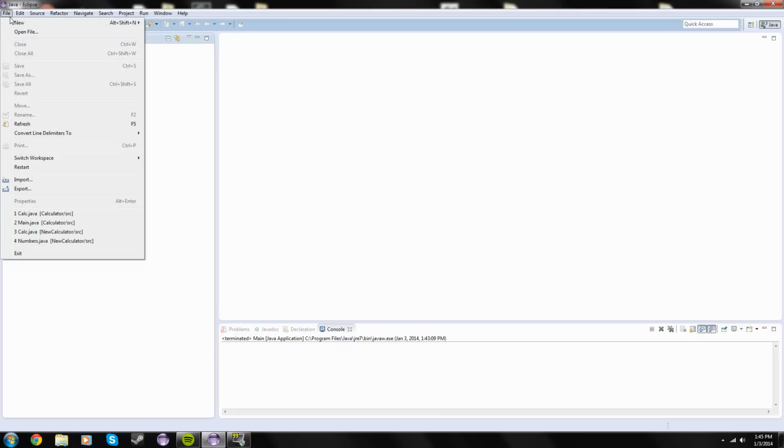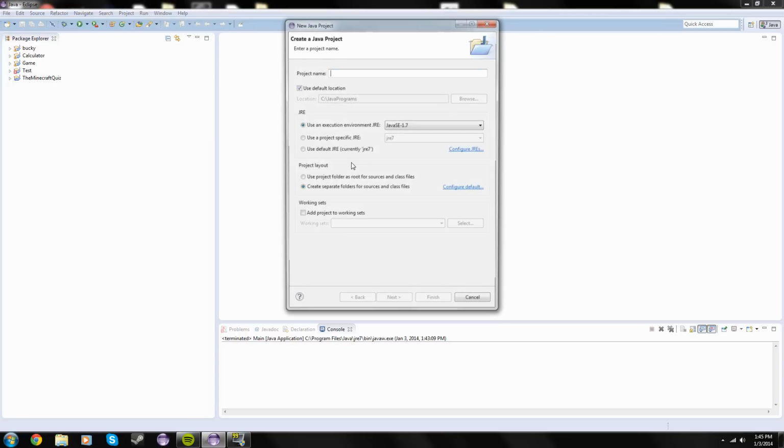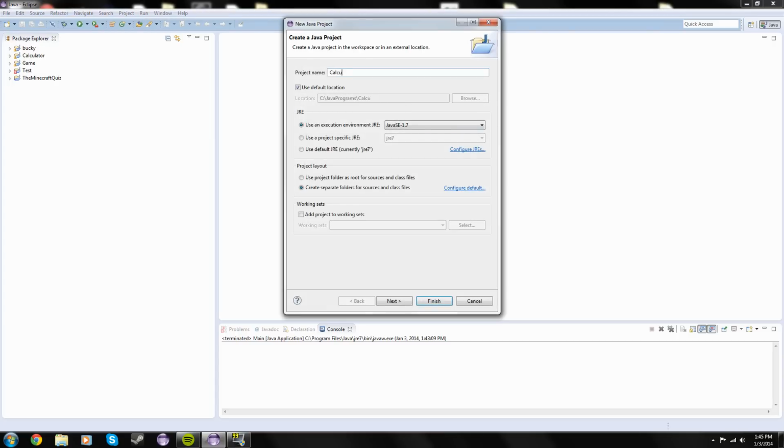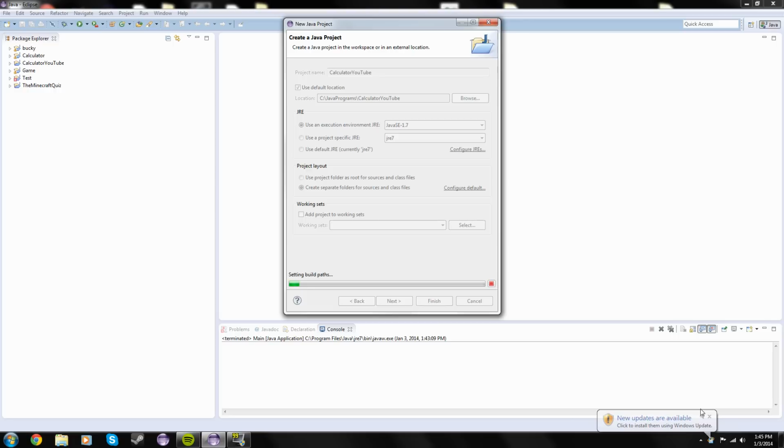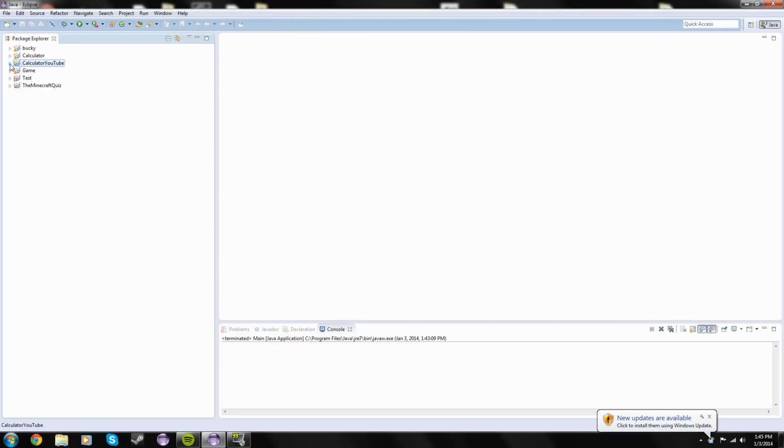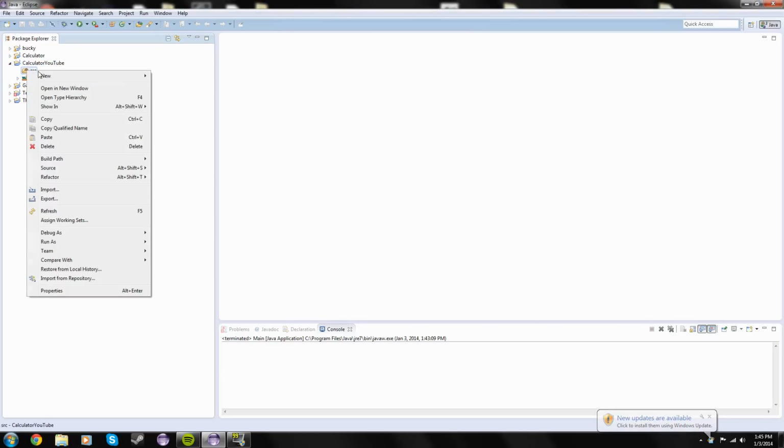So first, make file, new, Java project. Let's name mine calculator. I already made one. I'm going to be doing this in two files, main and my one file.